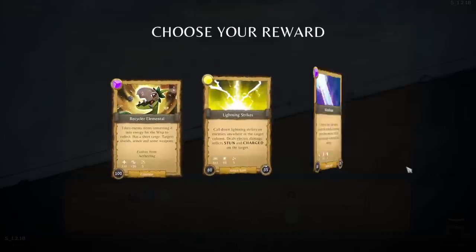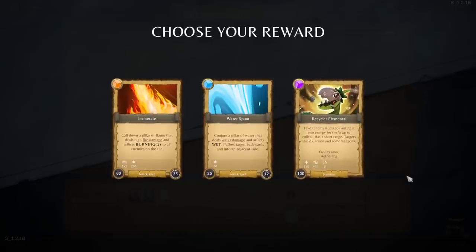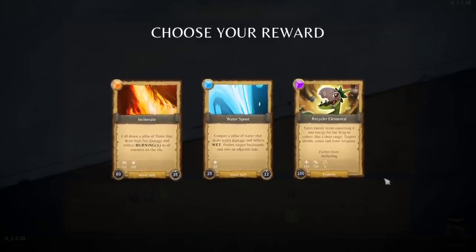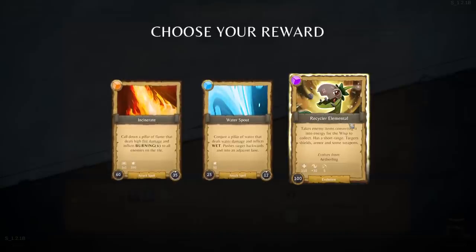Okay, definitely not these. Moonbeam is good. Oh no, that was extremely unlucky. Yeah, I pushed my luck a bit too much. So this is a level on the Aetherling. I could take this. I mean, I'm gonna take this.